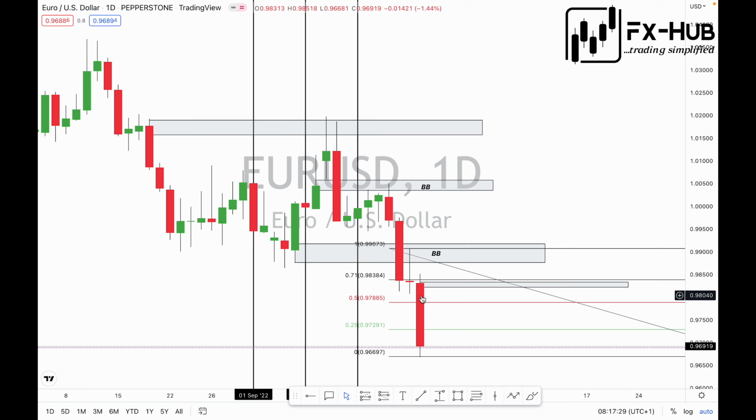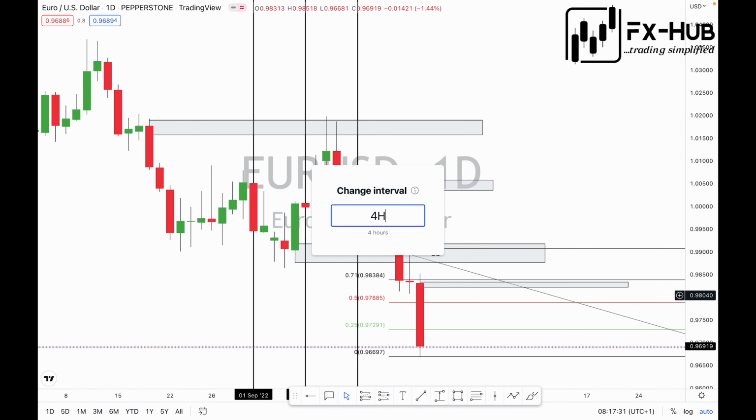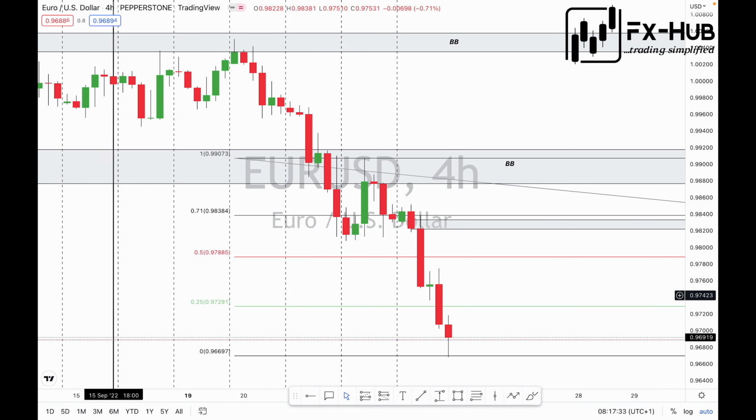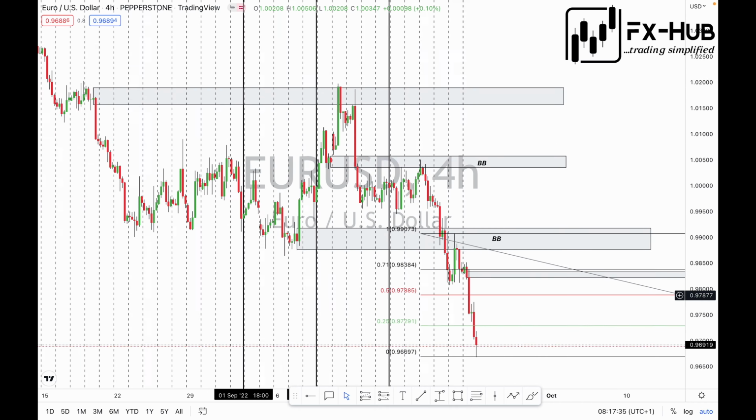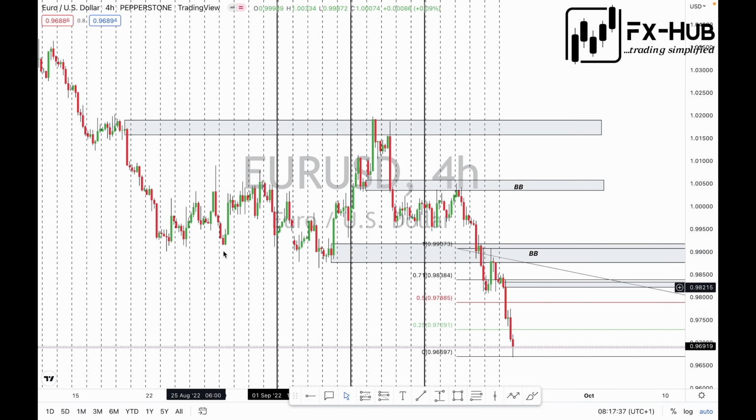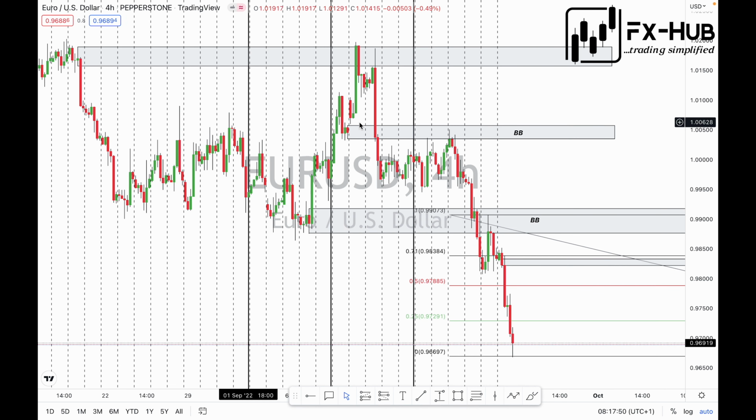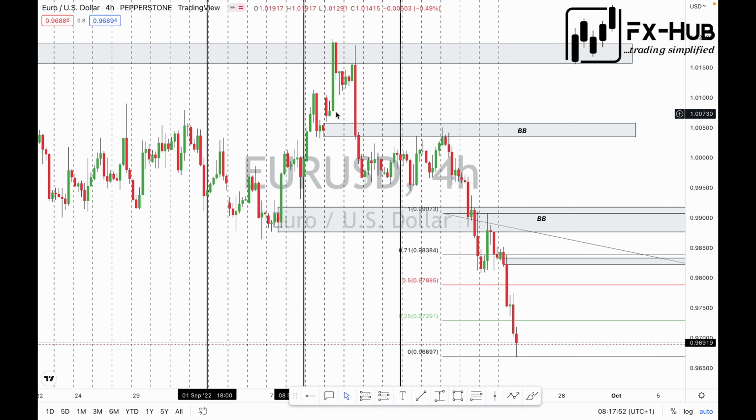So let me quickly jump down to the 4 hour time frame. Okay, let me start from this very point here. Now, if you look up here, you notice something. We had an unmitigated zone around the 22nd of August. So the market actually stepped into that zone just to mitigate the orders resting there. And that being said, we had a fall through to this very point.